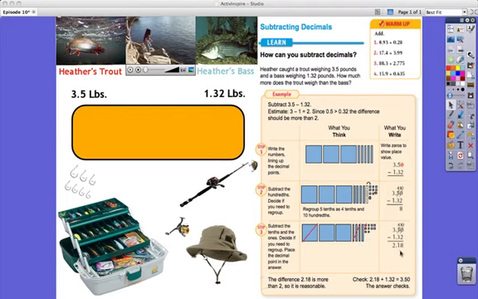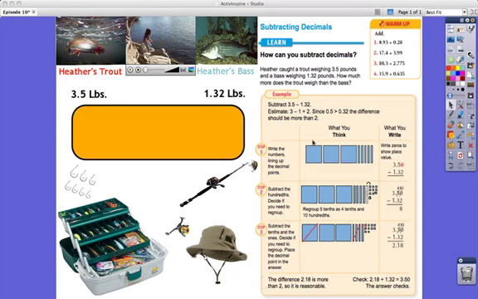Do you remember? All right, now if we come down here below, we do notice that the difference of 2.18 is more than 2. So it is definitely reasonable from what we did earlier on. Absolutely, it is reasonable that our answer would have been more than 2. So we were correct in that respect.